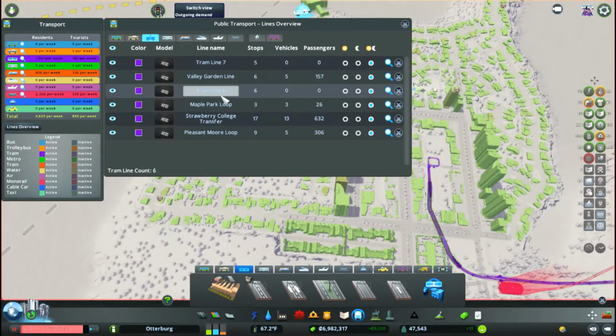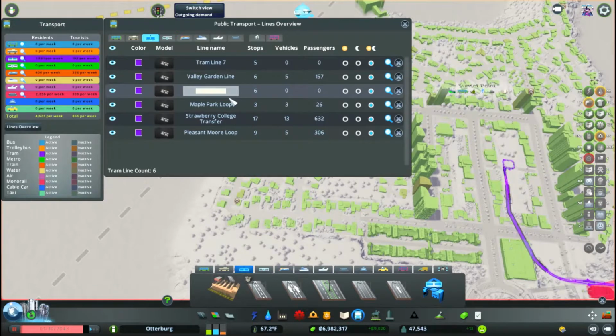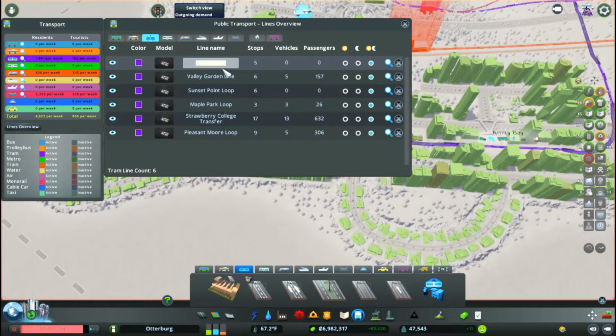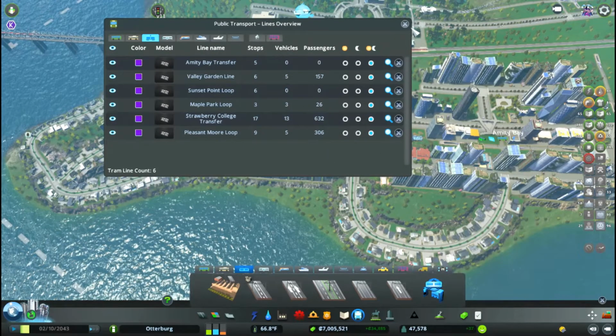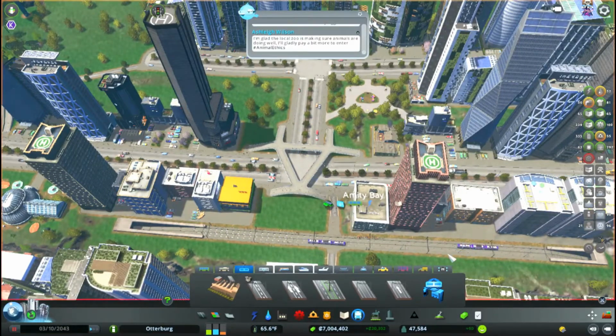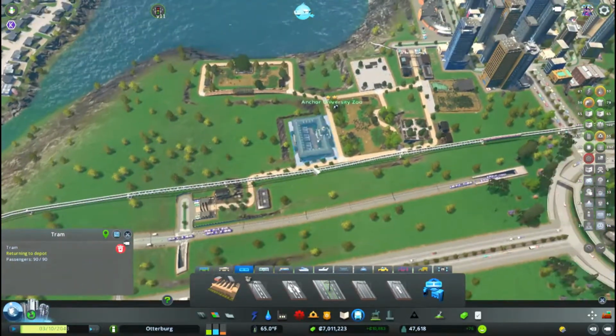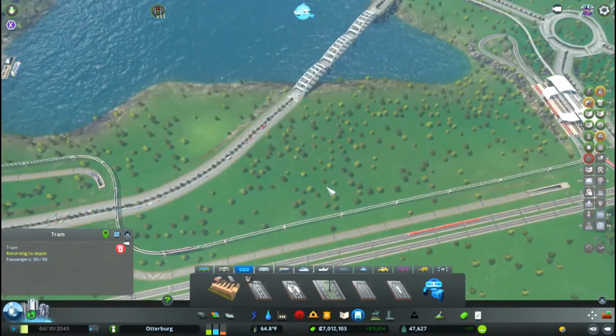So I'm going to call this one Sunset Point Loop. This one is the Amity Bay Loop. Amity Bay Transfer. There we go. Let's just see what happens there. Hopefully these people like it. I think they will. This, yeah, see, returning to depot. Ugh. That's the one thing, is the trams all freak out. Every time you change the line, they all have to run back to the station.